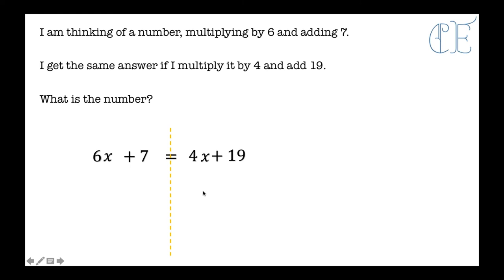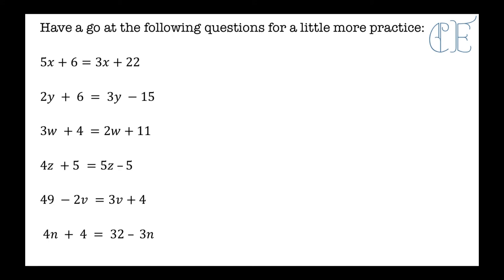So now you've got your equation, you can put your line in. We're going to move the 4X over to the 6X by taking it away. 6 take away 4 is 2, so we end up with 2X plus 7 equals, and then the 19 is left on its own. Then we're going to move the 7 over by taking it away. Moving the 7 over gets rid of the 7 off this side, 19 take away 7 is 12, so we've got 2X on its own equals 12. And finally, we need to divide by 2 to get this X on its own. So X now equals 12 divided by 2 is 6.